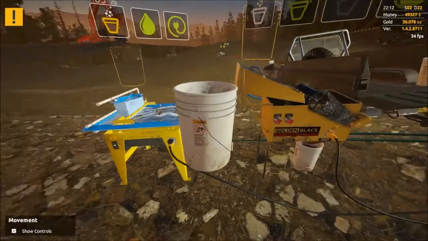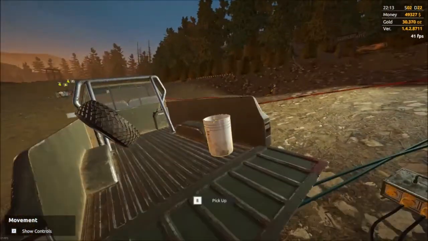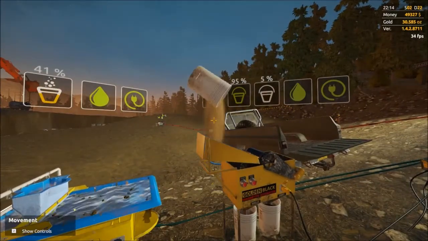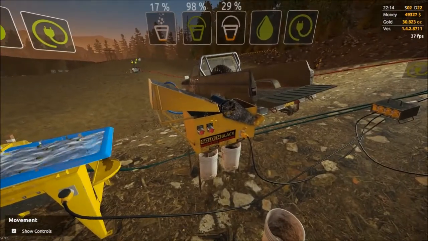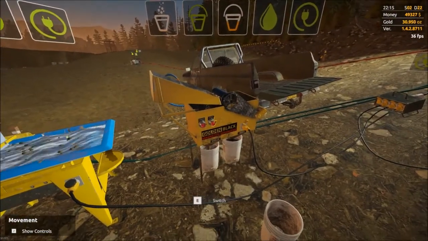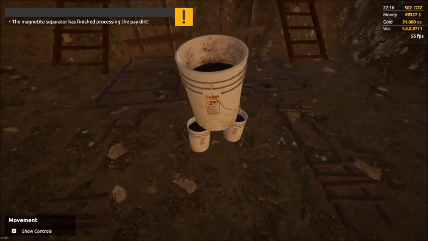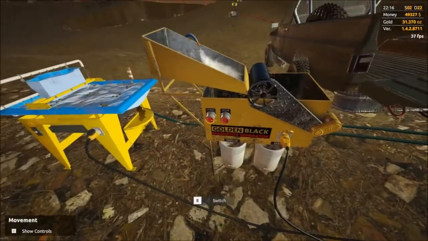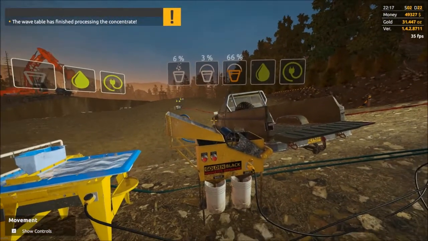Rather than just dumping all the buckets through the wavetable, which you could do if you didn't have a magnetizer. But hey, put all that money. Why would we give that up? And get ready to hit the button. And stop. Grab the magnetite. Grab an empty bucket. Back in it goes. Hit the start button. Okay, this is the last bucket.